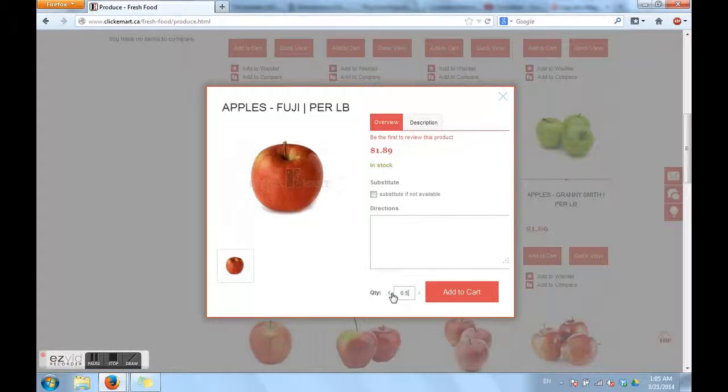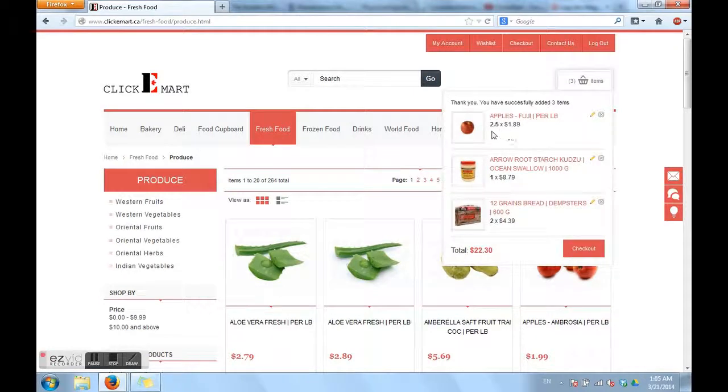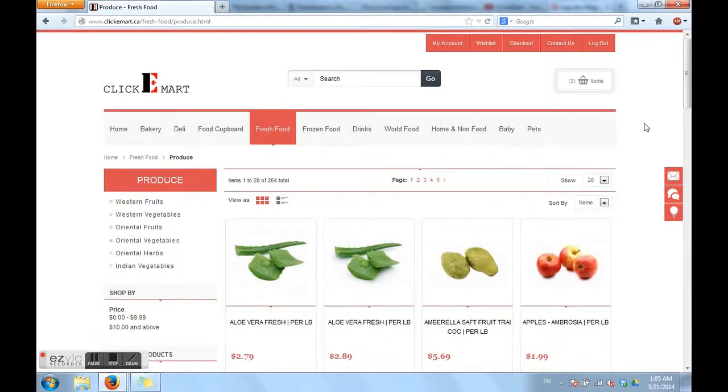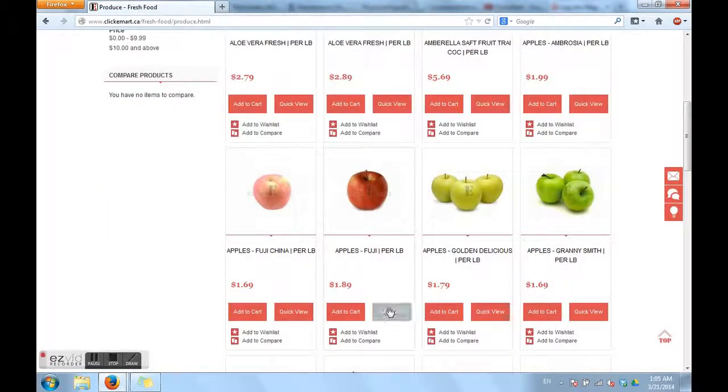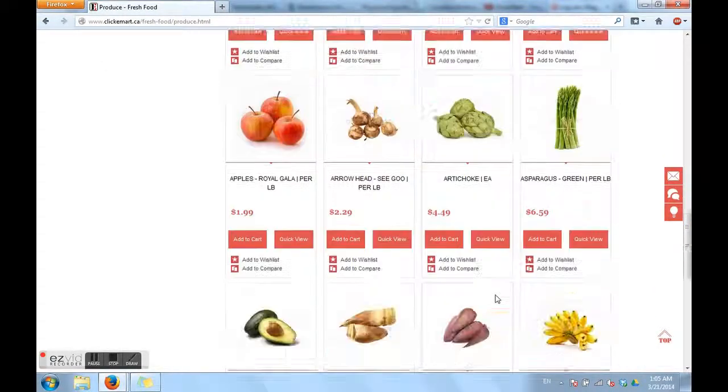So I just put in half more pound, and you can also do it this way if you like, to the cart. So 2.5 pounds. Alright, so that's how you add apples.